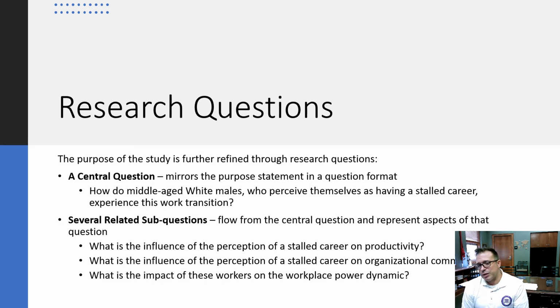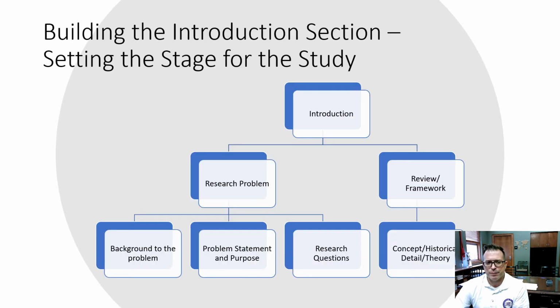And from that, you can have several sub-questions, right? So what is the influence of perception of a stalled career on productivity? What is the influence of the perception of a stalled career on organizational commitment? What is the impact of these workers on the workplace power dynamic, right? All these are related questions having to do with this group that you might be studying.